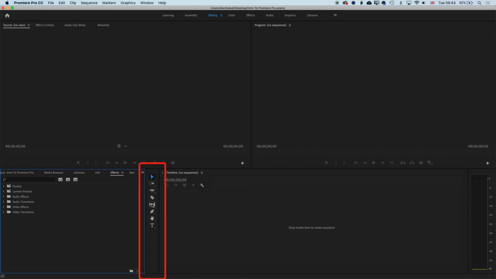We've also got these editing tools here as well. We've got our selection tool and then some other editing tools that we'll cover as we go through today for making different kinds of edit in Premiere Pro. The other thing we've got is our audio meters up here, so we can see the level of the audio, and we'll talk about that as well.